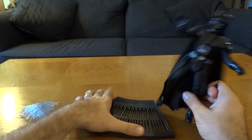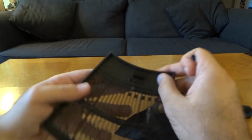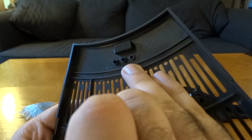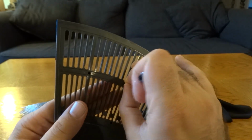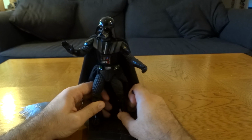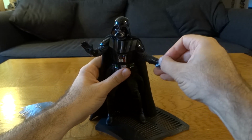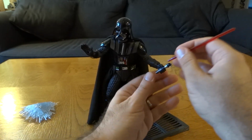Satisfied there. I am bummed out that there's no pegs. There's peg holes. Oh, wait. Oh my gosh. You guys. Hasbro's like 5 steps ahead of me on this. There are little pegs stored on the underside of this base in 3 holes. And then there's 1, 2, 3, 4 different holes where you can put the pegs on the top of the base. And then there's holes in Vader's feet that go into the pegs. I had 2 complaints that I was ready to make, and they thought ahead. They out-complained me.